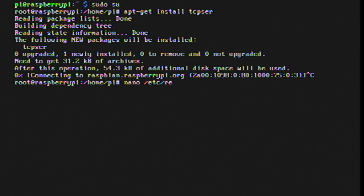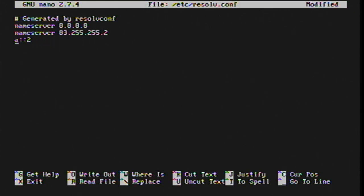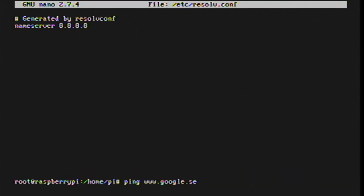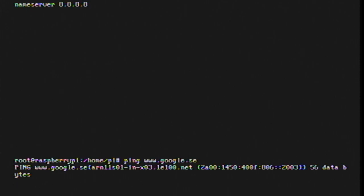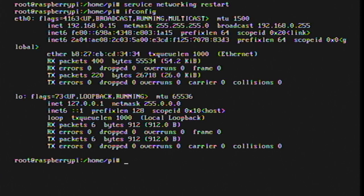Now, Nano is a good editor provided in almost all... What the f is this? IPv6 here? We're a retro channel, goddammit. IPv6, come on. Anyway, so Nano is a good editor provided with almost all distributions of Linux today. Okay, so we restart the network here. And we have changed our DNS servers.